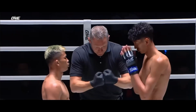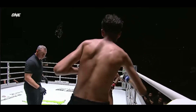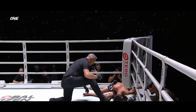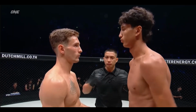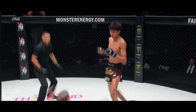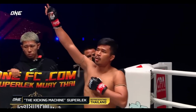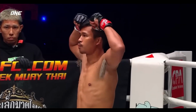Nabil Anane made his ONE Championship debut when he was just 19 years old, getting thrown against Superlek in his first fight down at flyweight. He suffered a brutal and slightly embarrassing knockout loss at the hands of Superlek, but after moving up a weight class and collecting some insanely good wins in the process against the likes of Muangthai, Kulabdam, Sorgraw, and Nico Carrillo, he earned a rematch against Superlek at bantamweight, and boy did he shock the world. So, let's take a look at how Nabil Anane dominated Superlek.